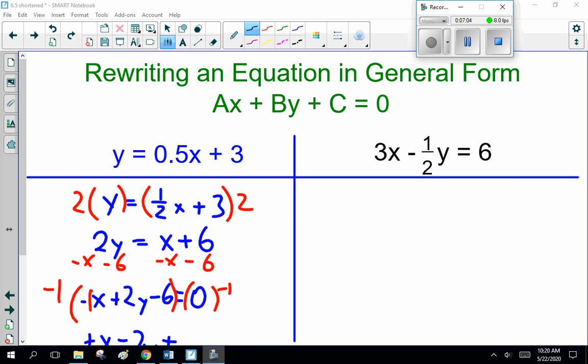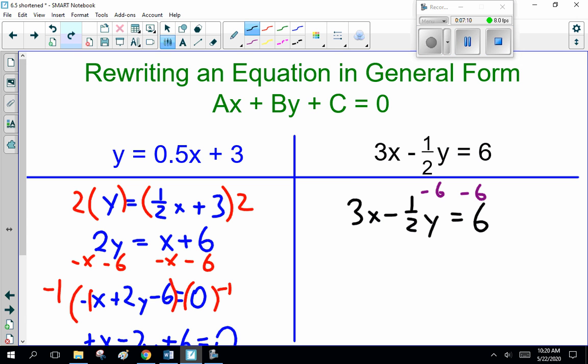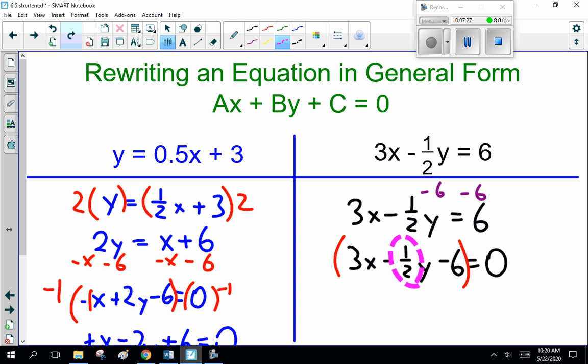Okay, ladies and gentlemen, what I did was I realized there are two things I have to do. I have to make it equal to 0, so I subtract 6 from both sides. So I got 3x minus the half y minus 6 is 0, which is good. The only problem is I can't have fractions here. It's got to be whole numbers, or integers, for everything. So how do I get rid of divide by 2? I multiply everything by 2. And notice I'm multiplying the 0 by 2 also. So I multiply both sides of the equation by 2, so I'm not changing anything. And I got 6x minus y minus 12 is 0. That's the equivalent form of the equation. That's what I need you to be able to do. That's the hard part of the lesson.